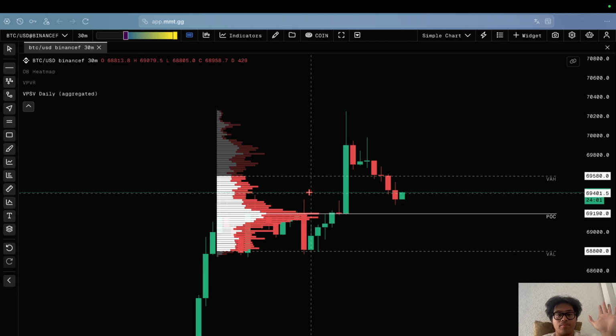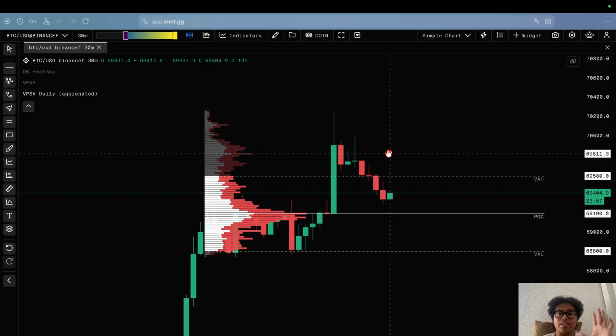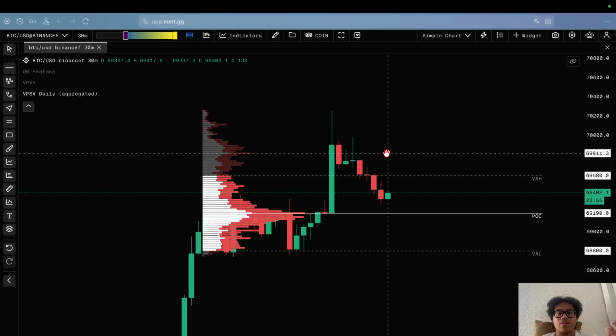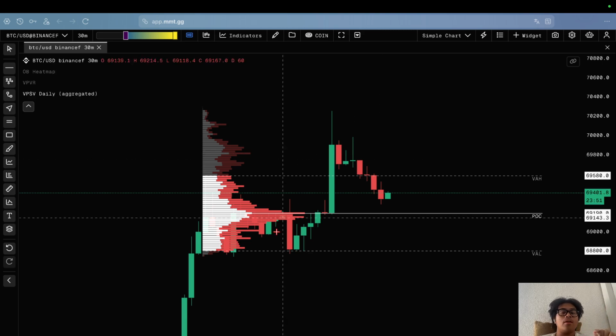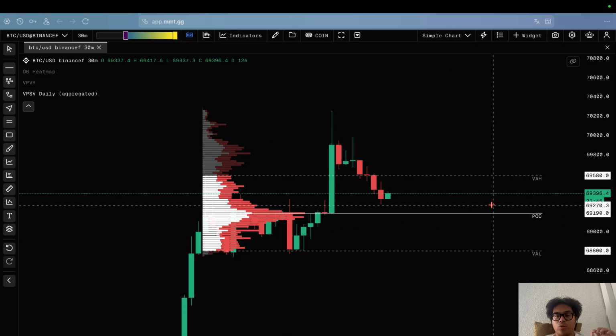This is why I trade. I want to trade acceptance or rejection. All my setups are the same thing: rejections and acceptance. Simple as that. Okay, so this area here of the volume profile is telling me one thing. We got the point of control, where the most trades happen.